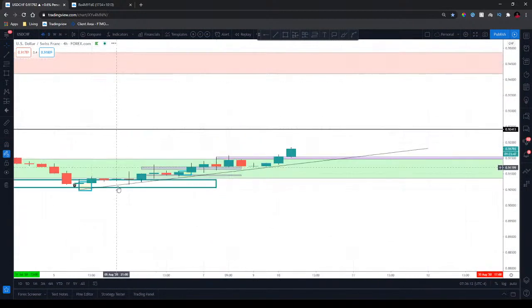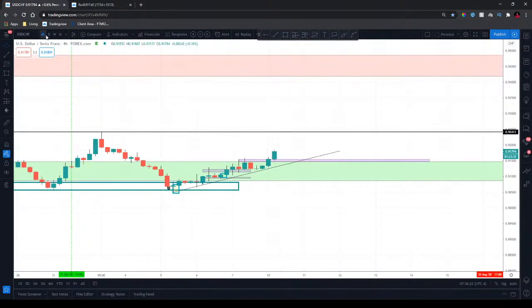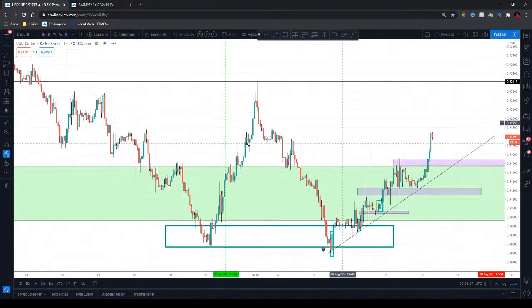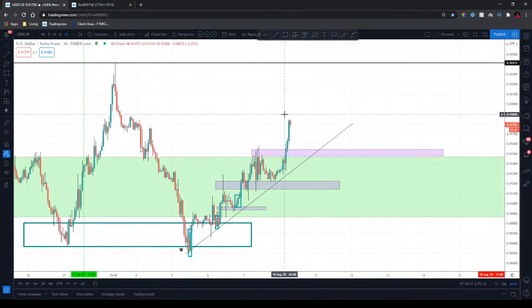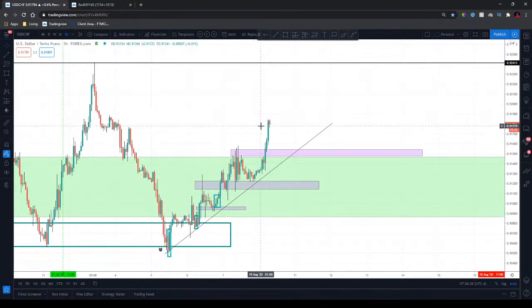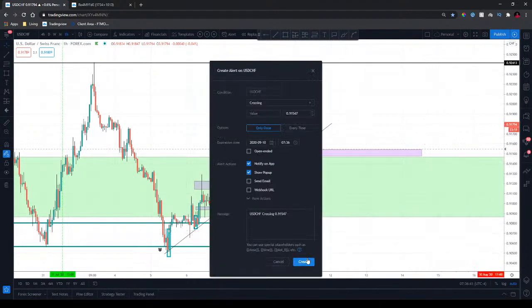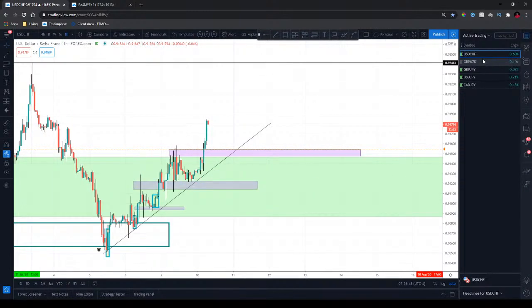But for now what I'm waiting on is price to retest this high. Let's go to the 1 hour so it's clear. Okay, as we can see, basic little uptrend right here. We got a nice impulsive move there. We're looking for a correction and looking for price to take off one more time. All right, so waiting for another pullback. Looks like I don't have an alert here yet. Let's go ahead and set that up. Okay, so that's USDCHF.